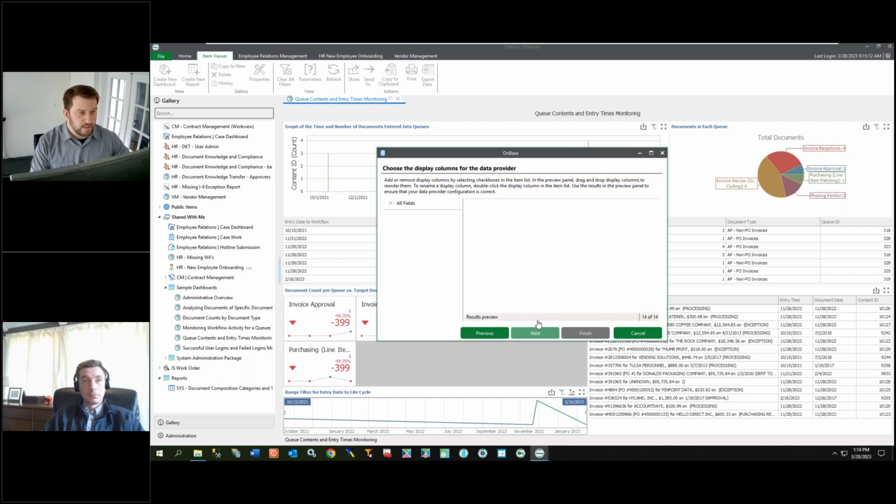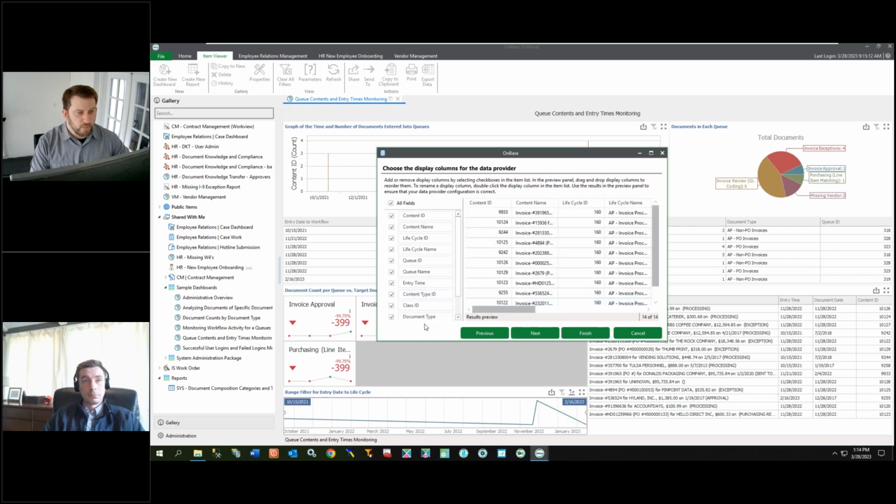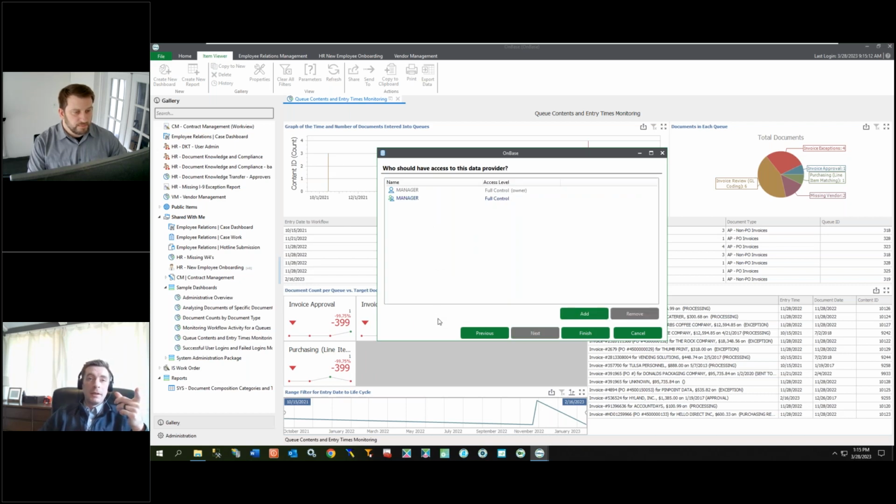Click next. These are all the fields we're going to bring in. One thing to keep in mind, if you want to make these interactive, you have to have either the content ID, that's kind of the document ID, what workflow calls it, or a lifecycle ID. You have to have that configuration ID level of data field within there to retrieve that. So that's a good point, Dan.